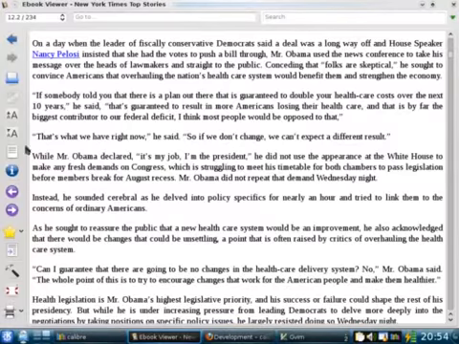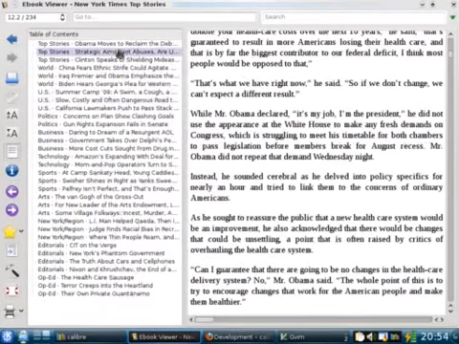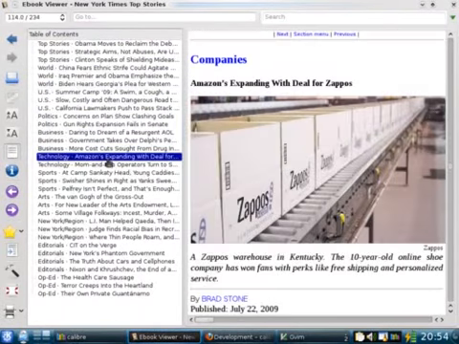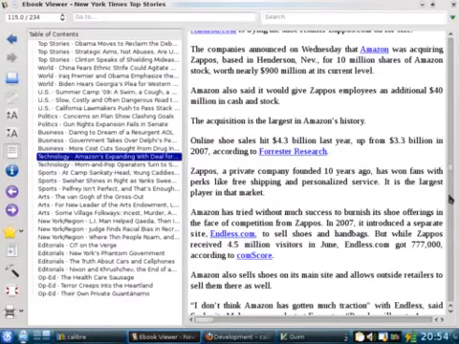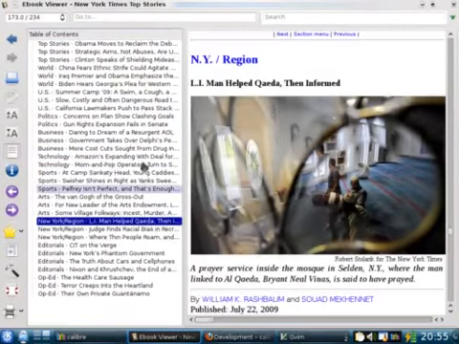Now, the downloaded news has a table of contents, so you can just browse the table of contents and decide which article you want to read. And you can choose an article that you want to read by just clicking on it and read the article. As you can see, this is a very convenient way to consume your news every day.